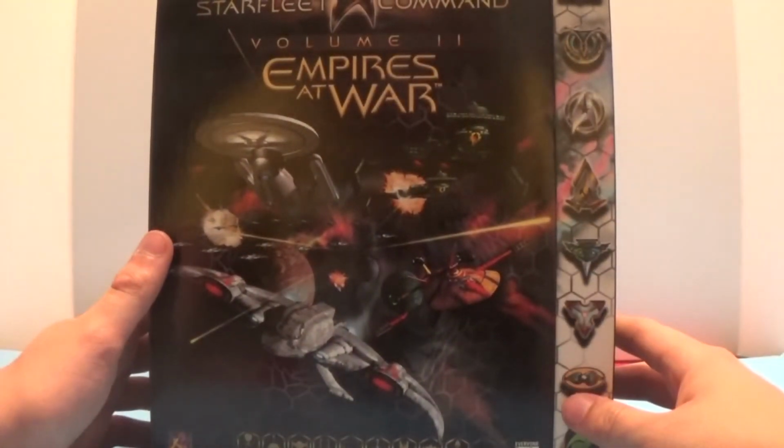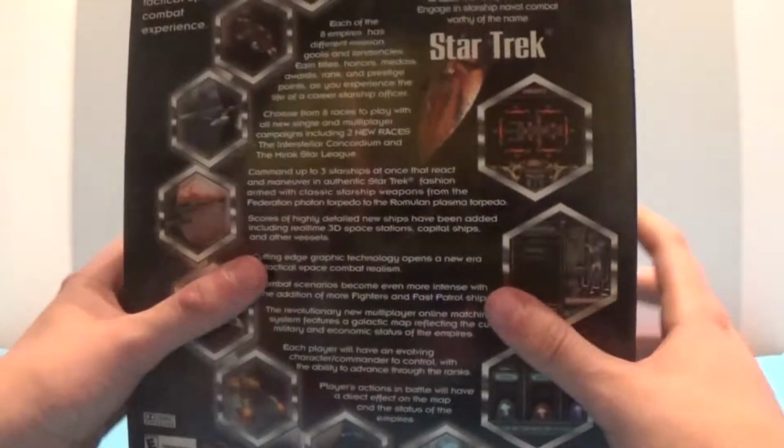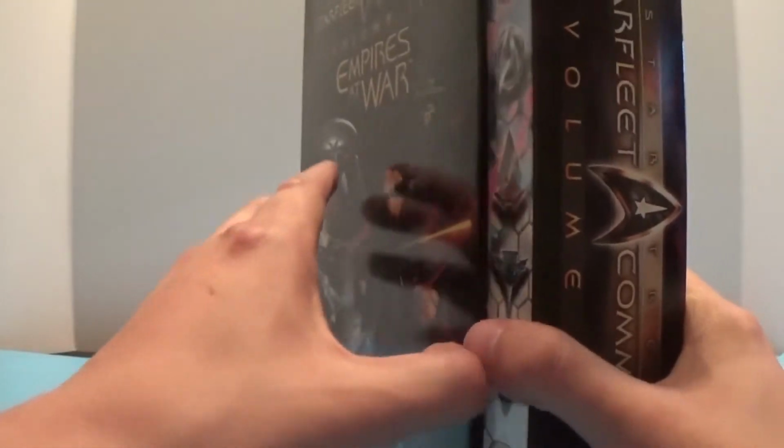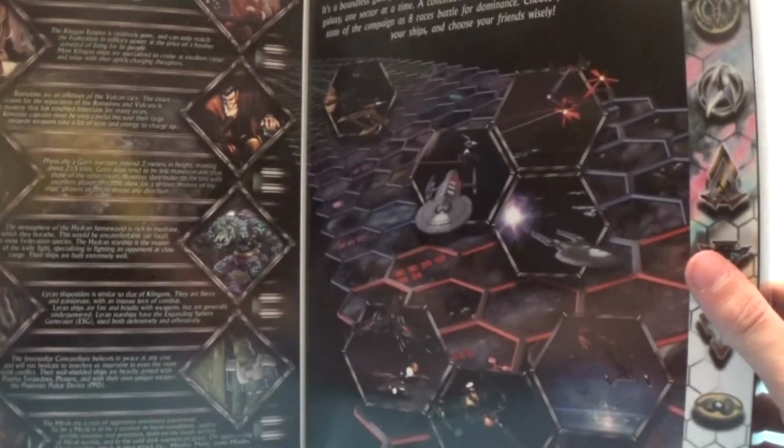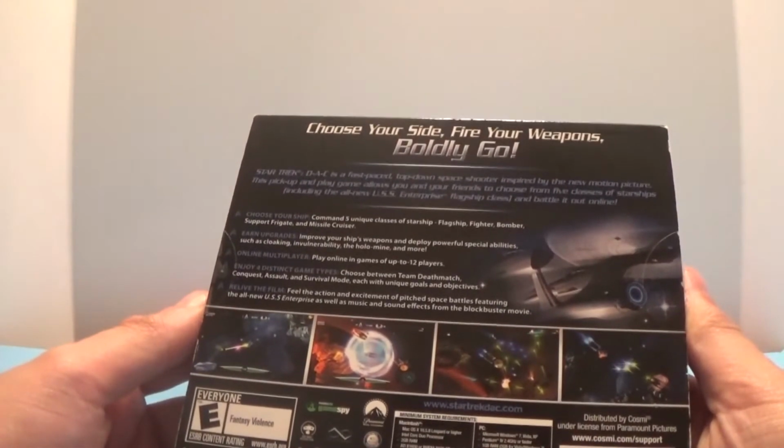Next up, we got Starfleet Command Volume 2 Empire at War, and this is a big box. This is a heavy box. I don't know what's all in here. Some of these boxes just have the games in them, and some of them have all the inserts. And this bad boy's heavy. Next up, we got Star Trek DAC in the jewel case, trying to keep the trend of Star Trek going.